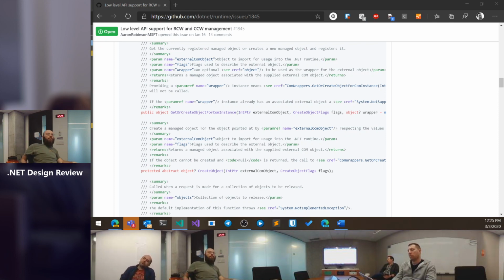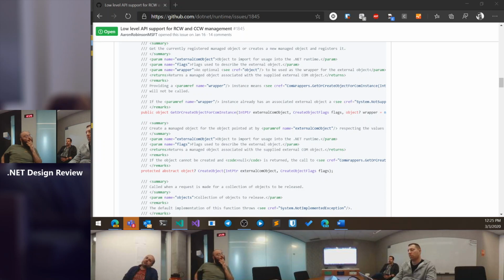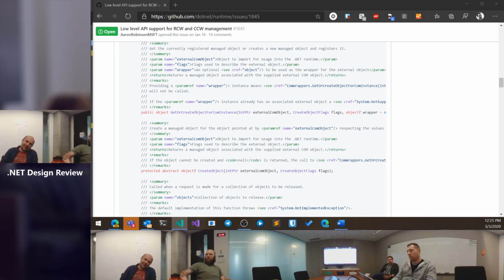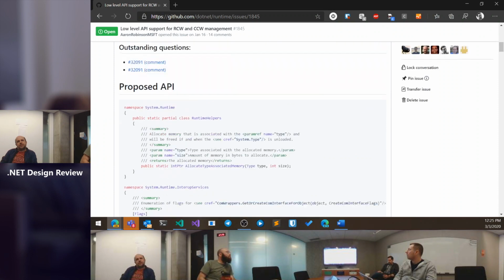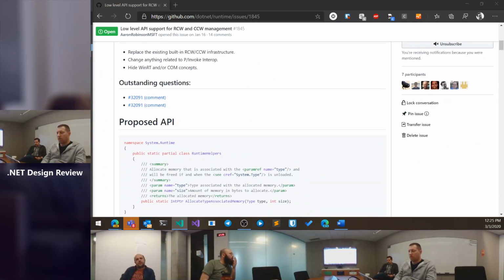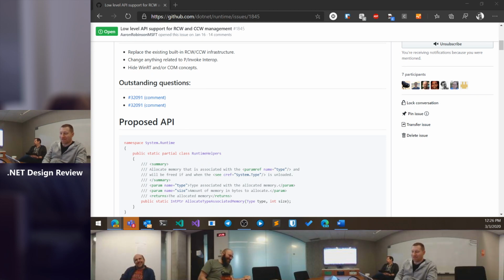Sure. At its core, COM is just a series of interfaces and lifetime, there's nothing tied to the OS. Basically, the thing that's tied to the OS are the marshalling generators, right? They tend to be OS specific, and it decouples. Yeah, I don't see any red flags. It's an interop API, so it's not going to be pretty no matter what we do. That's fine. Like when Jamie brings his crazy crypto APIs, it's like, well, it is what it is.